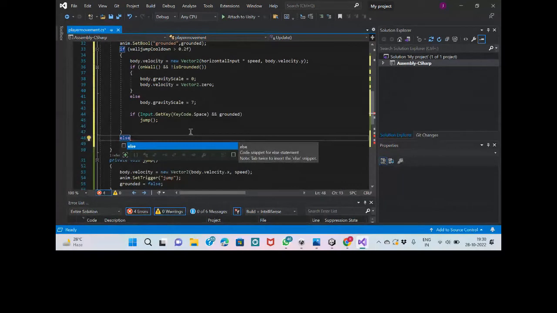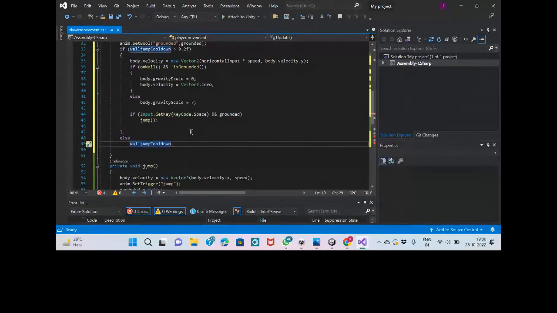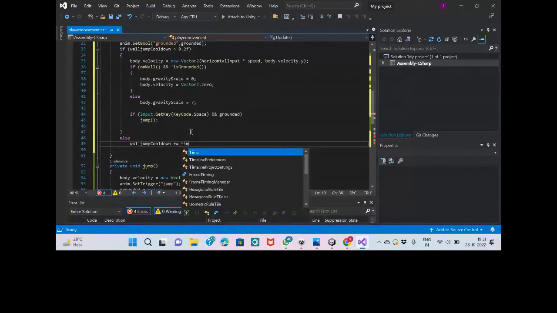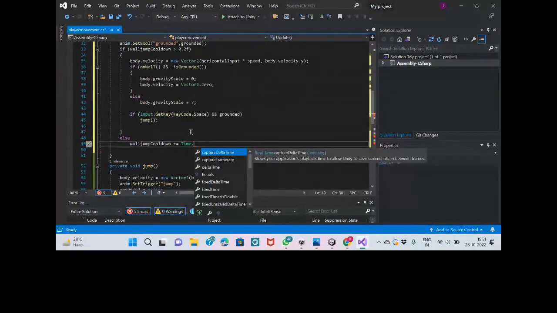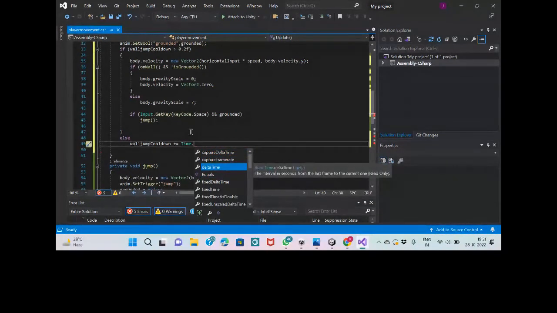So what you're doing now here is wall jump cooldown equals, you are updating the wall jump cooldown, so Time.deltaTime.